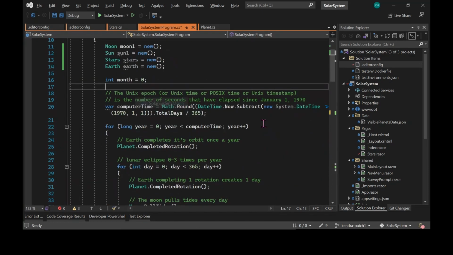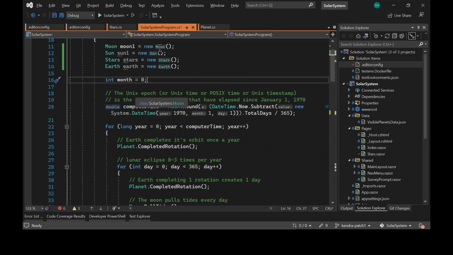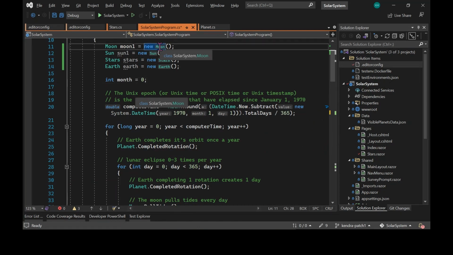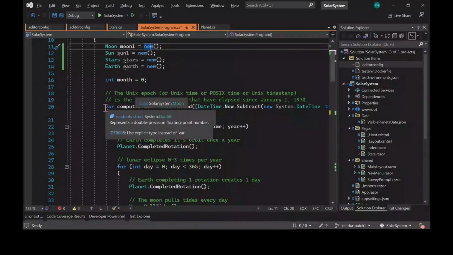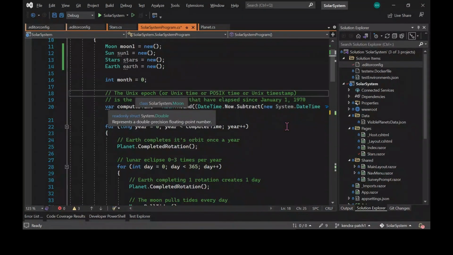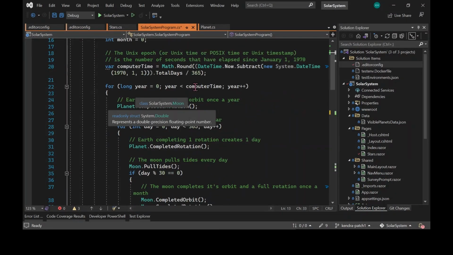So Alt F1, these little glyphs appeared where I had simplified my new expression or where I was using var. See, I have var right here. I'll hold down Alt F1 again. Sometimes quick info fails. Anyway, I'll hold down Alt F1 and you can see my var changed to a double. And you can also see I'm getting parameter info.